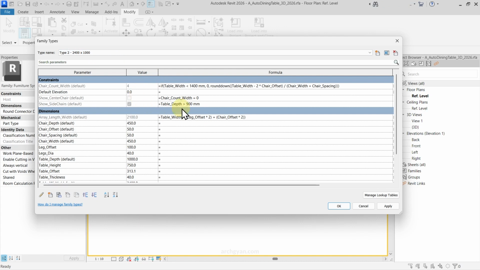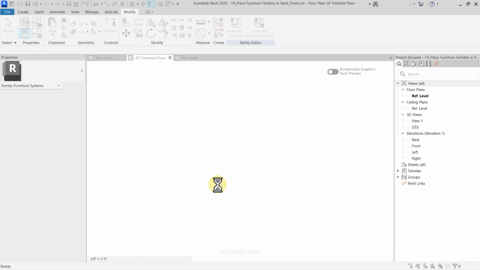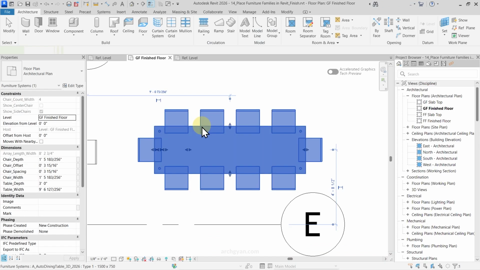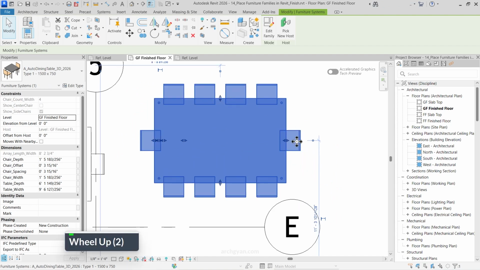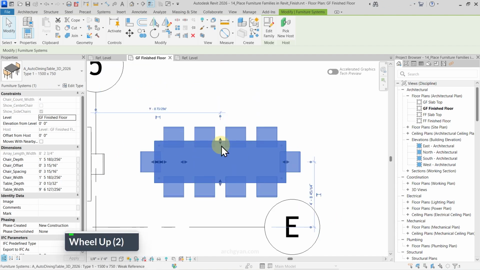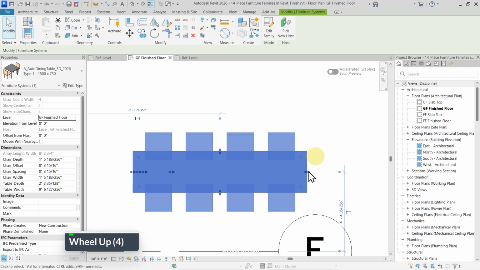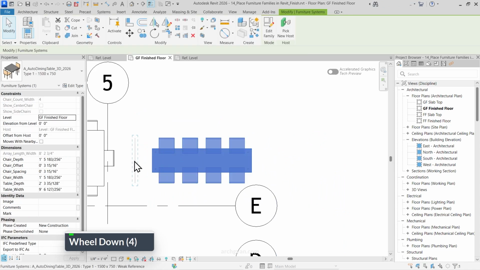Right, so this is based on the table depth and not on the table width. So I was right. So let's click on load into project. I didn't make any mistakes. This only works when you increase the size this way. So when you increase the size this way, you will see your table chair on the sides. Now when you reduce the size, let's say to less than 900 mm, then boom, the chairs on the sides go away.